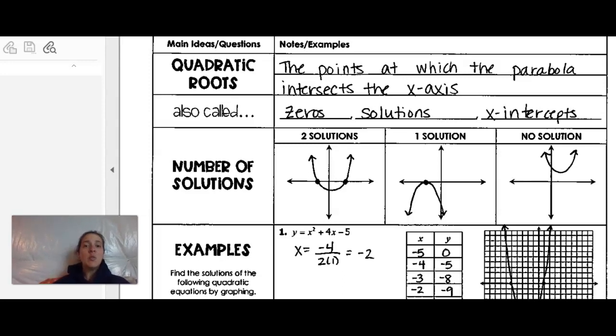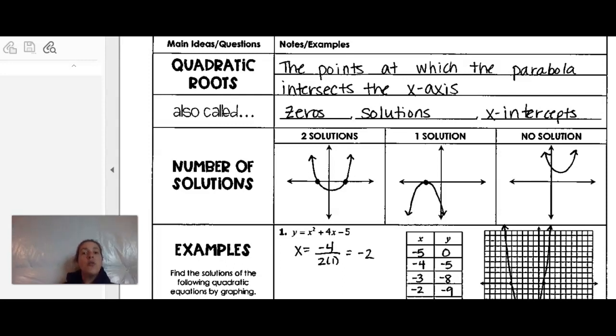Hey guys, in this lesson we're going to really be starting to look at our quadratic roots, and I am going to do videos just a little bit differently right now just because life is kind of different right now and I have very limited time to work with you guys just because of that whole life thing. And so we're going to just try and simplify things so that I have actually more time to dig in with you when you get stuck instead of just making your videos, okay?